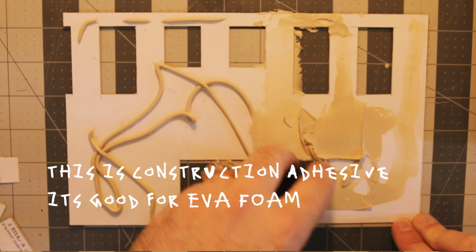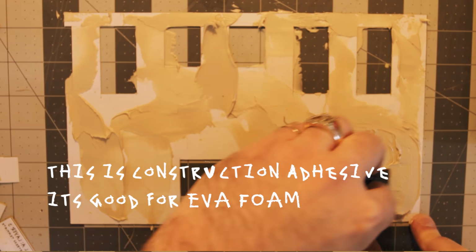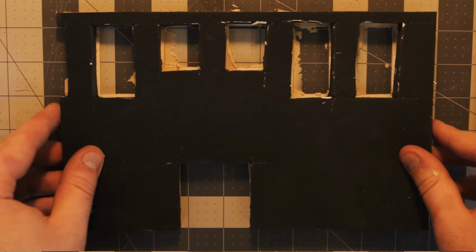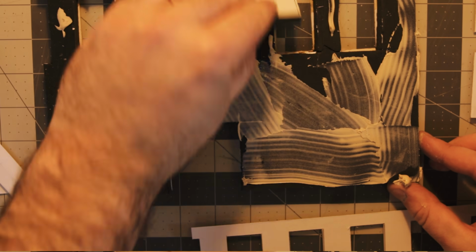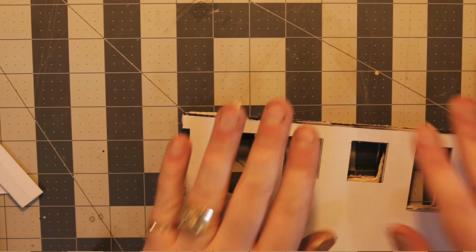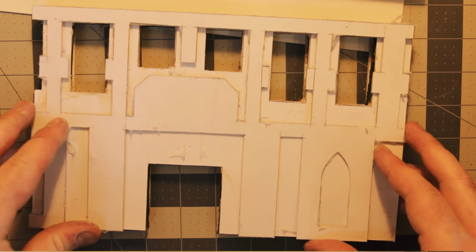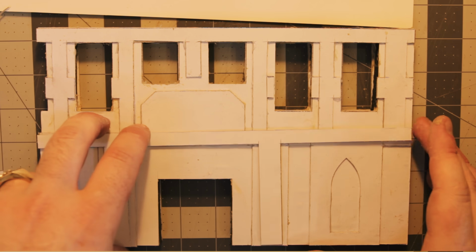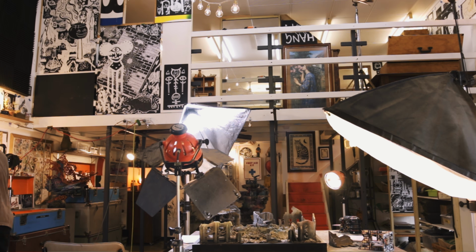But if you've gone into this project and you're like, I'm going to make a whole 6-foot table of these buildings because you've seen me make one of them, know that it's a lot of work. And it's totally okay to have these ambitious goals, because I do that all the time and I realize the reality very quickly. But don't give up. Just see out doing one and then use all the scraps from this project to make rubble piles, and make a table of just one building and the rest rubble piles. And people are still going to think it's really rad. Do you know why? Because you made it yourself.